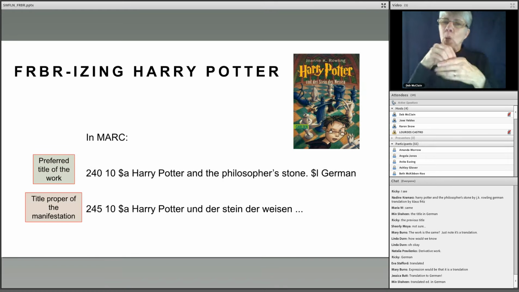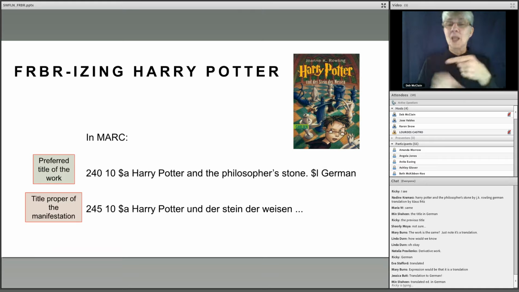Going back to the machine readable cataloging standard that we talked about in the last webinar, we would have two separate fields in the record: one containing what's on the actual manifestation, the 245 field, and then in the 240 field for our preferred title or uniform title, we would have the original title, and then use a subfield for the language, German, at the end to make it clear this is the German language translation of this work. You've probably seen this before in catalogs.